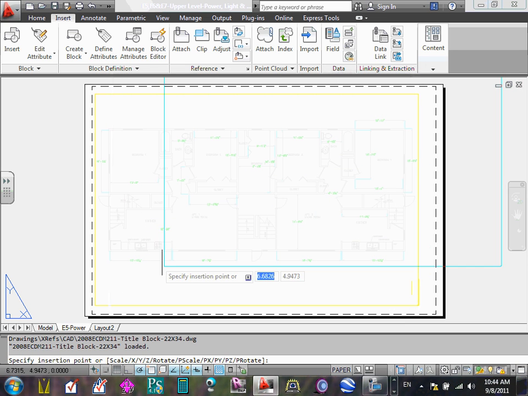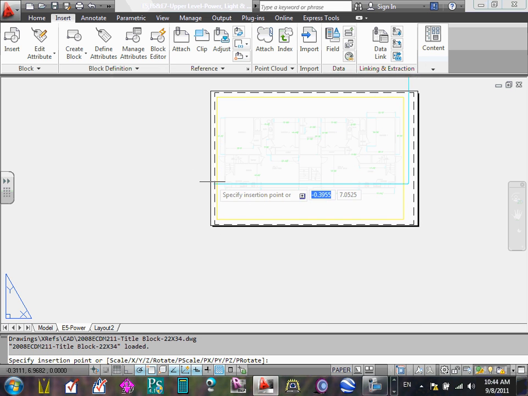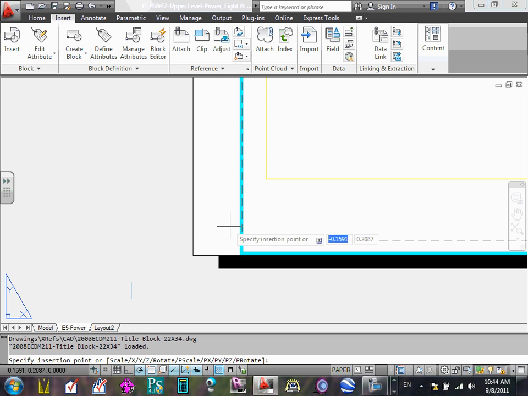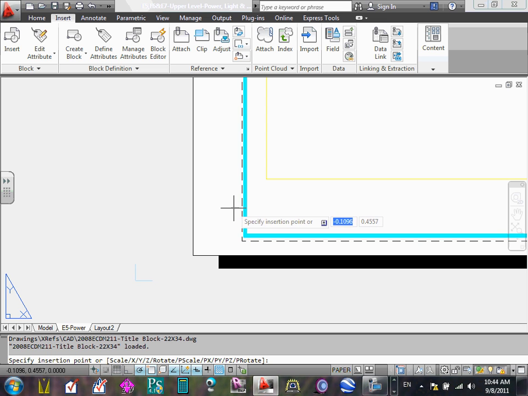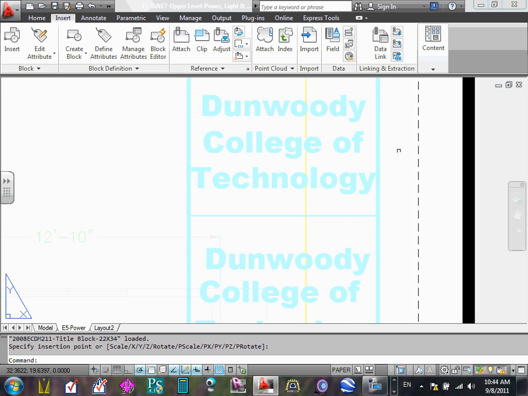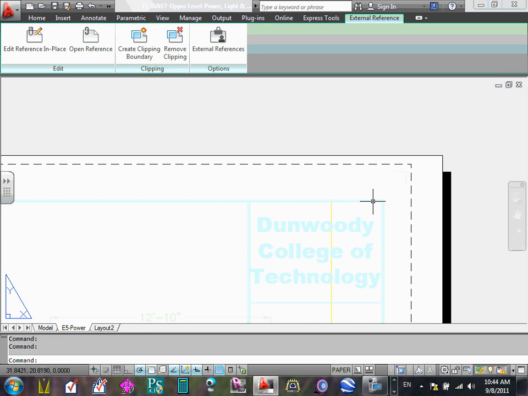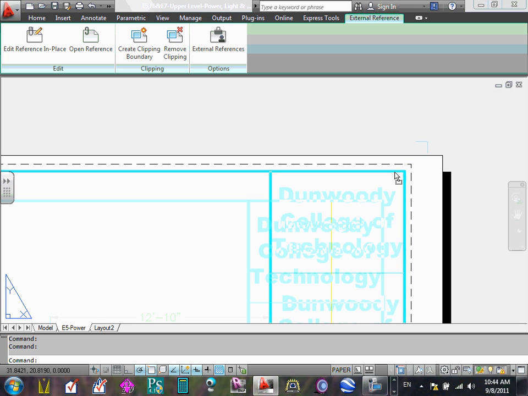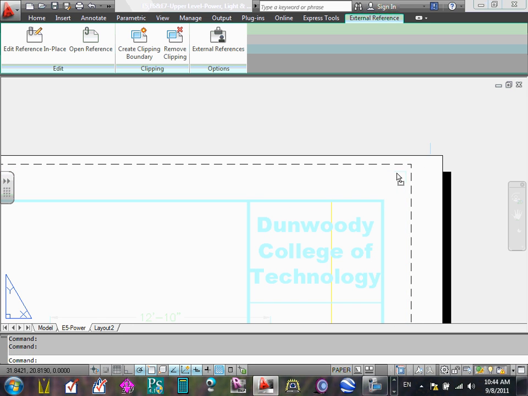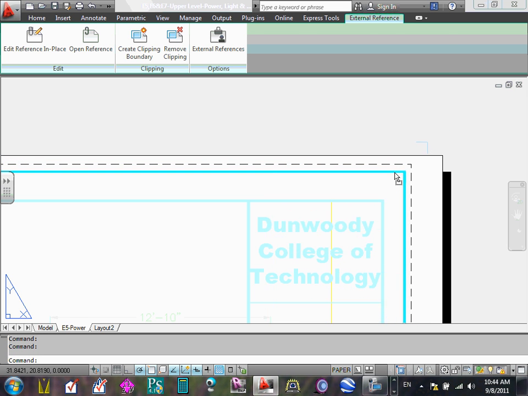Okay. And can you guys see my title block here in my hand? Everybody can see the title block in my hand here. Okay. And I'm going to go grab my title block. And don't worry about dropping it. I usually go to one corner here and click it. Then you can grab it, drag it again. Can you see that? Make sure when you drag it, it doesn't go beyond the dotted lines, otherwise it won't print.